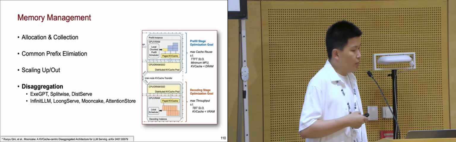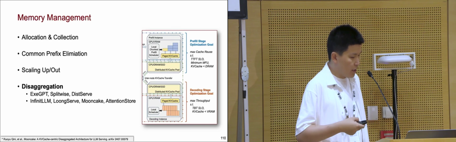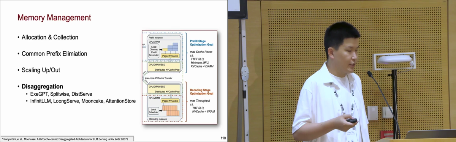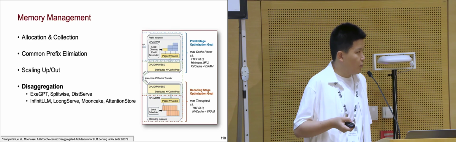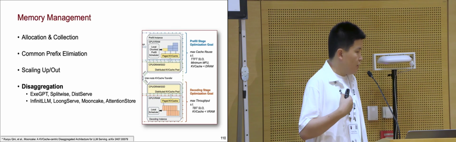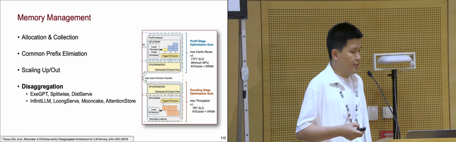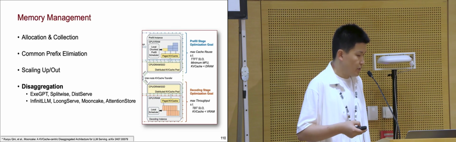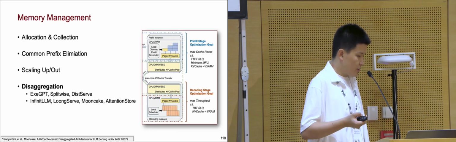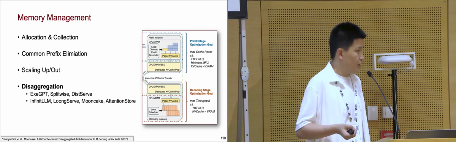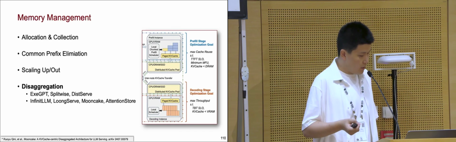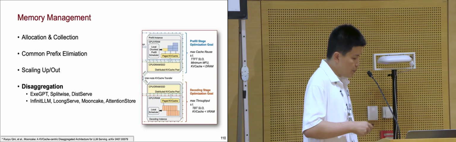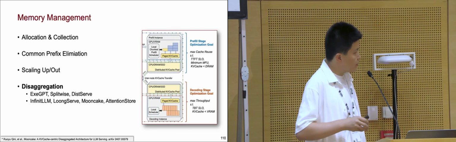And if you have many more hardware resources, you can scale up or scale out your KV cache by introducing this additional hardware. For example, you can use CPU memory or even SSD to store the unused KV cache during the inference process. A representative work is InfiniGen, which was presented at this year's OSDI. And also, if you have more GPUs, it's possible to distribute the KV cache across several GPUs.